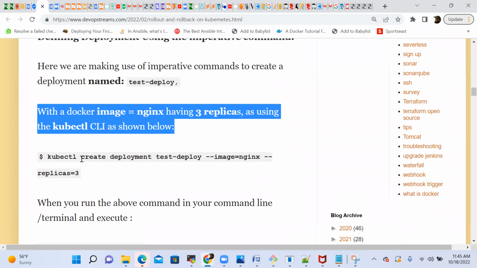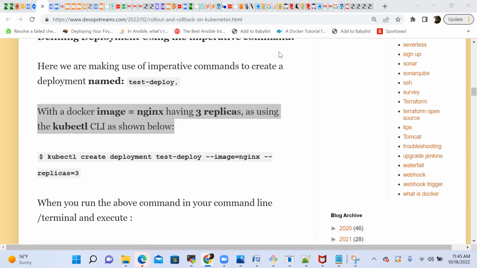Then we'll create this deployment, and then we'll make an update to the image, and then see the rollout, check the rollout status. If it triggers a rollout, we'll see what that is. We can switch and then see exactly what's going on.